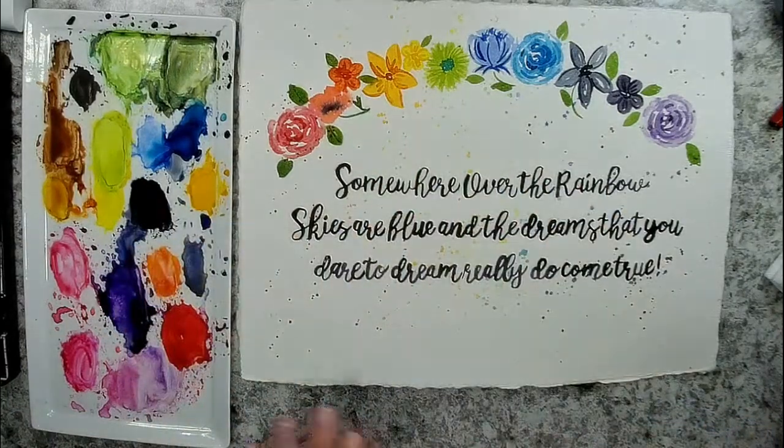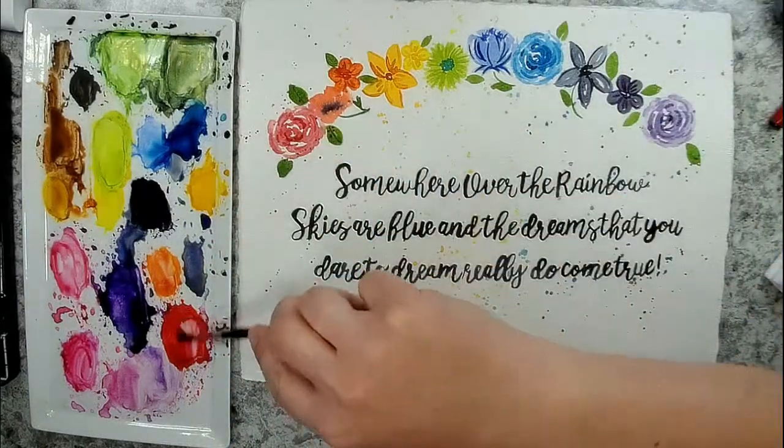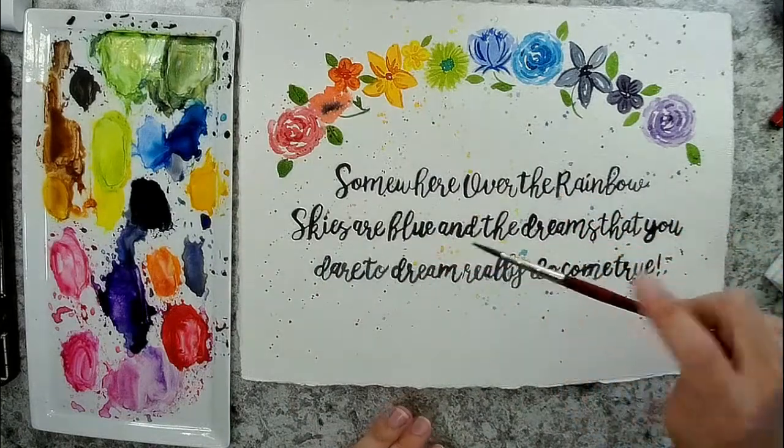All right, after I finish this lettering, I feel like I need a little bit more. I'm gonna add some more splatters to this, or I call it done.